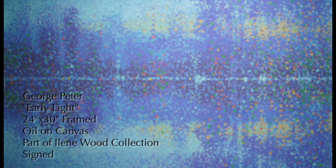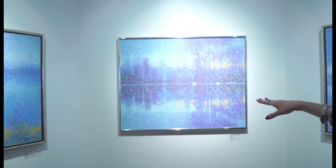This one is somewhat similar in that you see the water has all kinds of light reflecting from the sky, and the trees are mirrored in the water, and you've got the line of the landscape. Same here. But they're very lovely, they're very soothing. They use a lot of blues, a lot of greens, a lot of lavenders, purples.